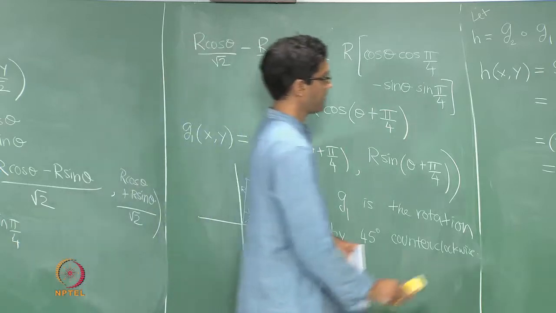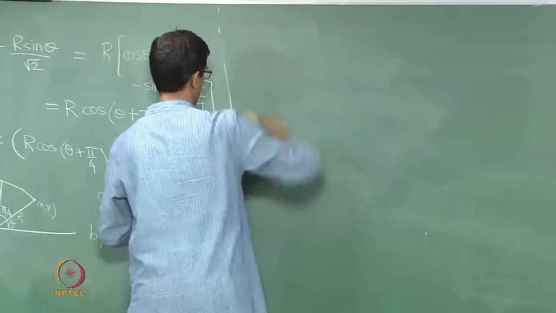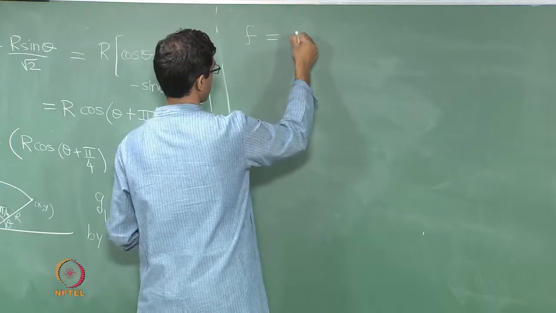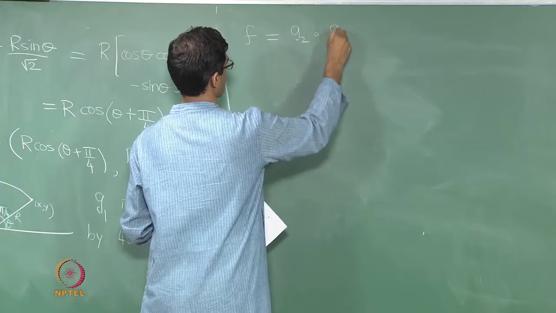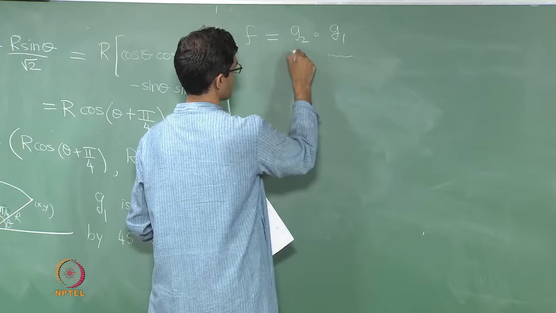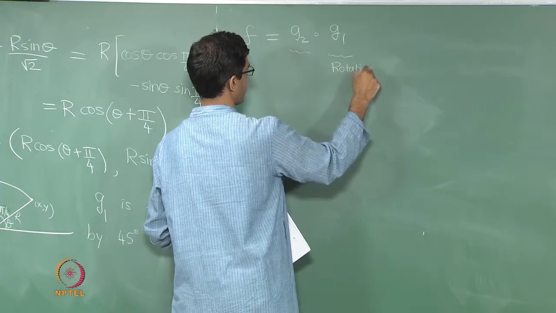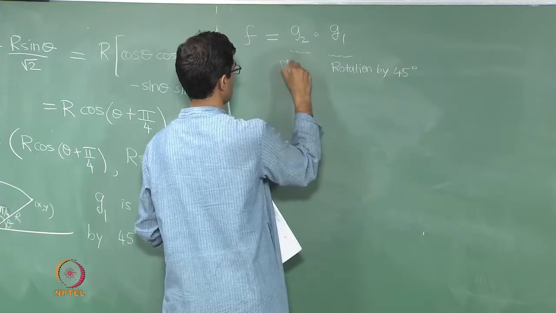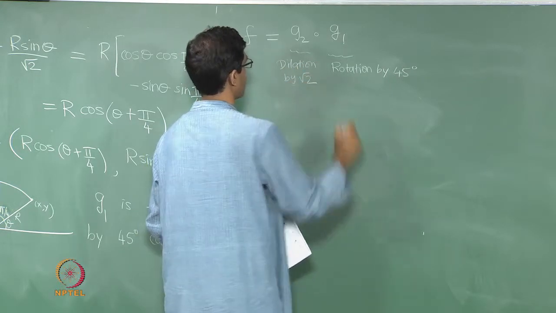Okay. So, finally, coming back to our analysis of f, remember f was just the composition of these two maps. So, recall that this function that we started out with is just the composition G2 composed with G1. So, in other words, the function f that we looked at is just the following. You first perform a rotation by 45 degrees and then follow it up with a dilation by a factor of square root 2.